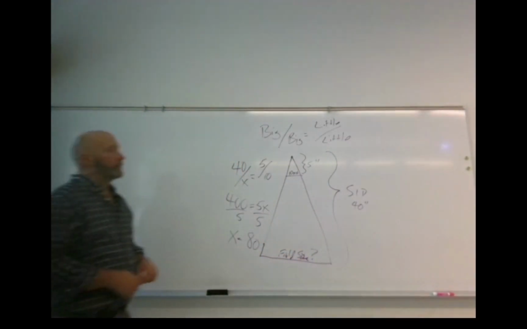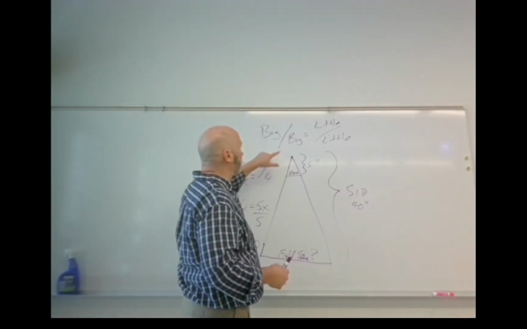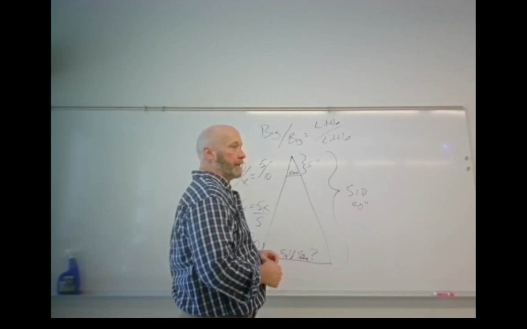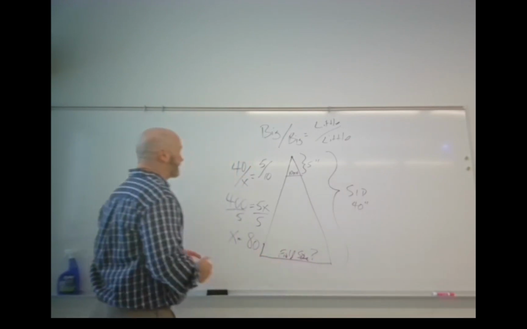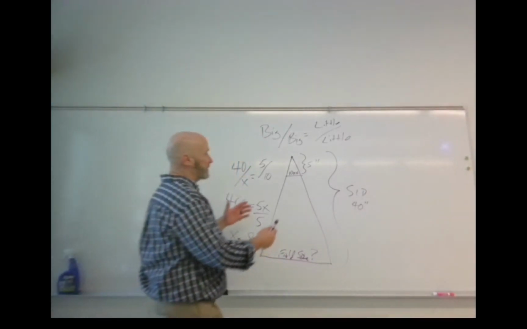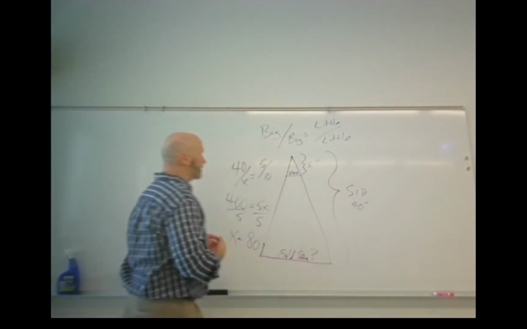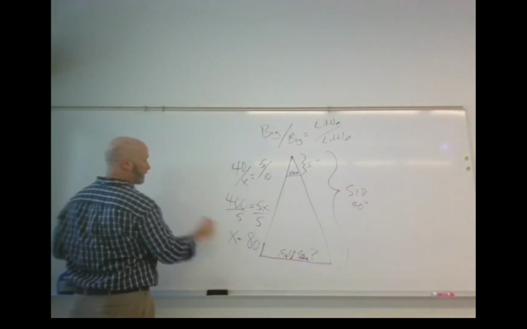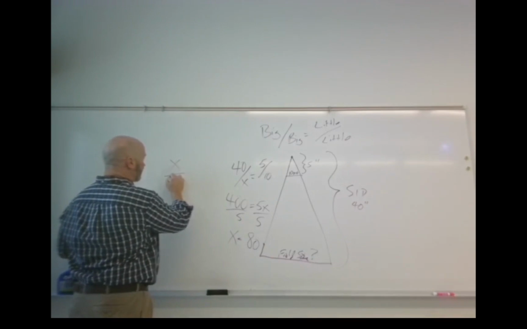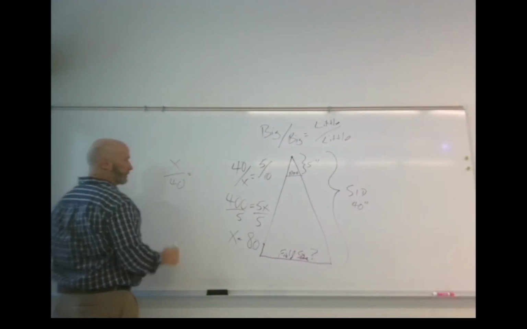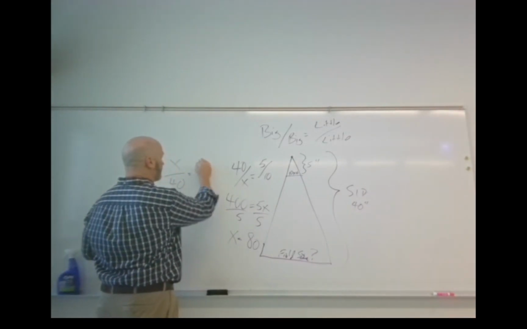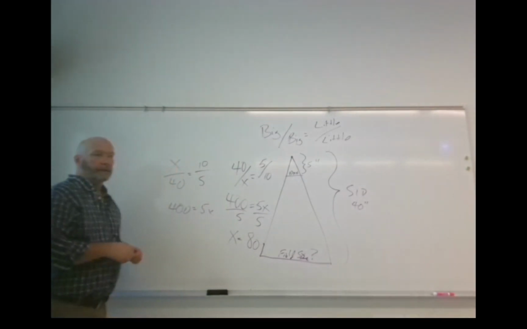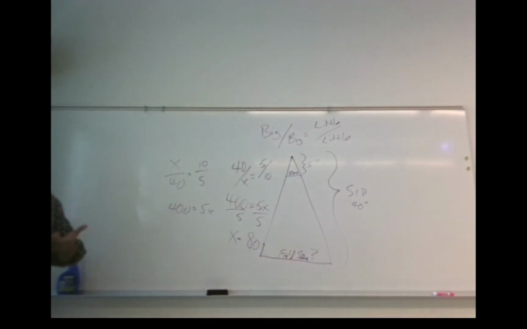Now here's the thing. You get to the test and you say, I don't remember which big to put on top and which little to put on top. Does it matter? The answer is no. It's a ratio type problem, as long as you keep the things that you're comparing across from each other. So let's work it again. I'm going to put that one on top, so that's going to be x over 40. What corresponds to the 40? 5 over 10. And what do we have? 400 equals 5x. Same thing. It doesn't matter if you invert it, as long as you invert both of them.